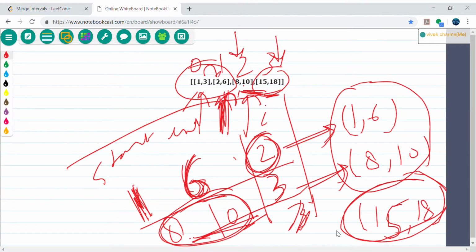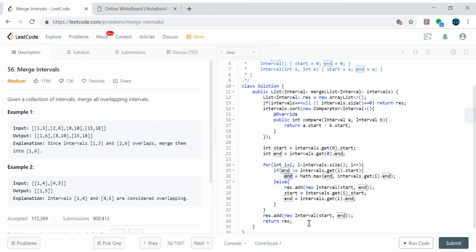And once we find the disjoint set, then we are adding our intervals. If you see the pattern here, when we are on the second index, we are adding our first start and end, whatever we calculated from the previous iteration. Now if we are on the third index, we are just adding 8 and 10. So 8 and 10 we just calculated on the second index, right? Whatever we calculated on the previous index, we are adding on the current index. That's how it's working, and that's why we have to add this statement as well, res.end, right?